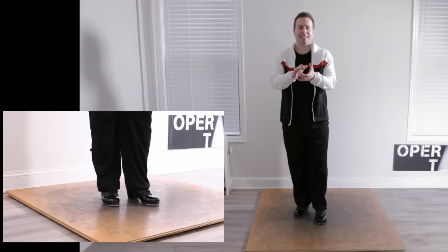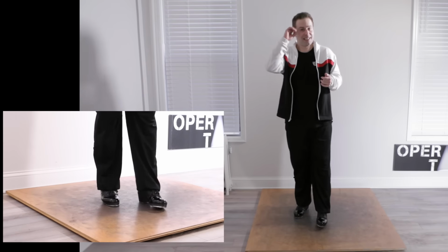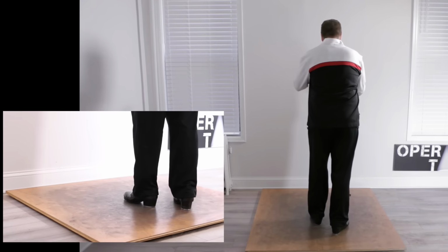Say it again. 5, 6, 7, 8. Flap, pull back, flap, flap, pull back, flap, pull back, flap. If you can say it in your head, you can make your feet do it. Let's try it again on the right. 5, 6, 7.